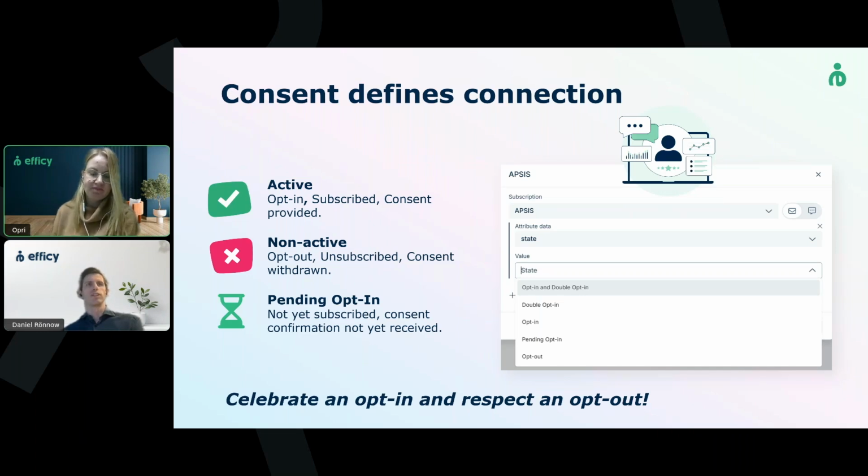Great. And one thing to take with you, a takeaway from the different statuses, is that, of course, whenever you get an opt-in, you should celebrate. That's another subscriber to your communication. But you should respect the opt-outs. Sending to opted-out profiles impacts your deliverability and your reach in the long term and hurts your deliverability as a brand. So respect the opt-out to get the most out of your communication to the ones that you have the opt-in to.